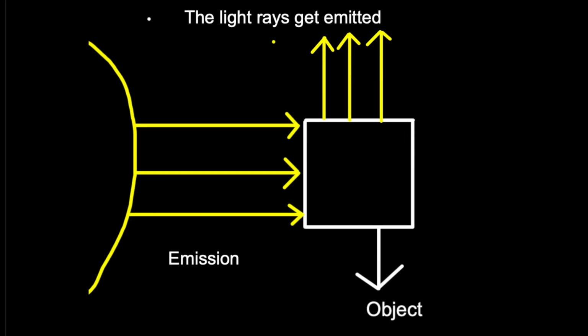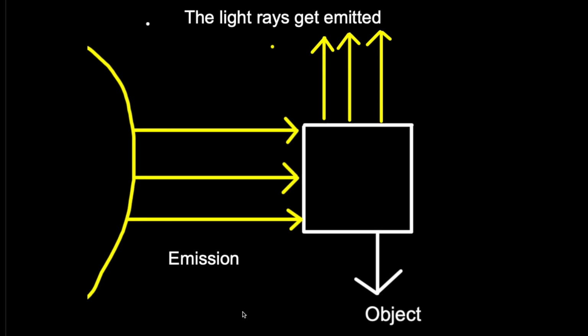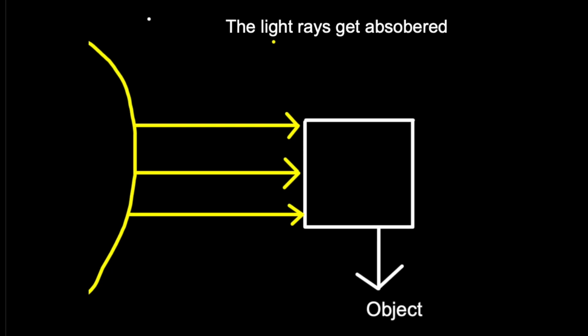Next, another thing that can happen to light rays is that they get emitted. This is also called emission. So basically, the light rays first get absorbed by the object, and then they are re-emitted in an opposite direction. As you can see, the light rays are coming in this direction, and then they're getting absorbed by the object, and then they're getting re-emitted in the top direction. They're coming from the right direction, and they're getting re-emitted from the top direction, as you can see clearly on my screen.